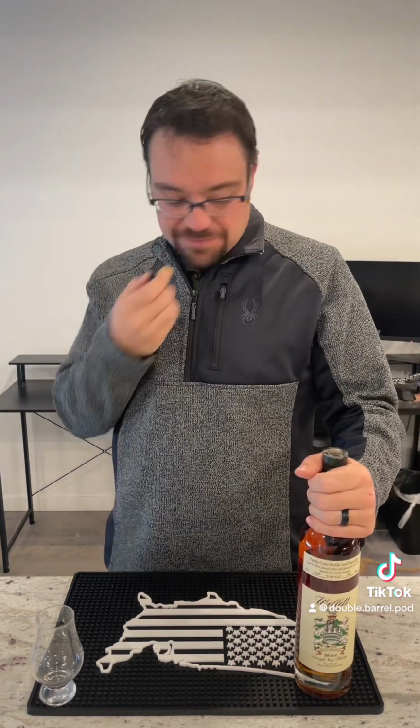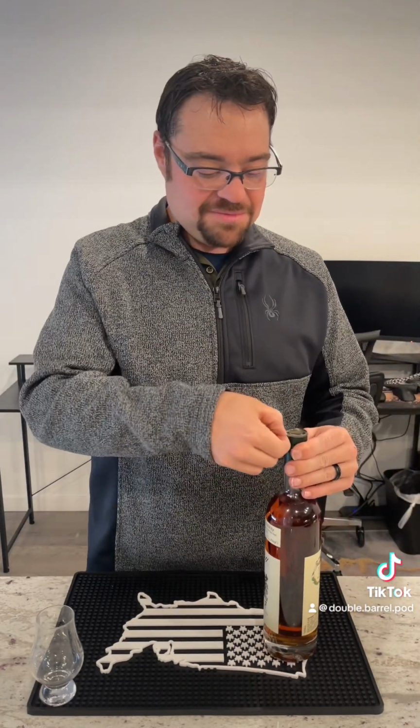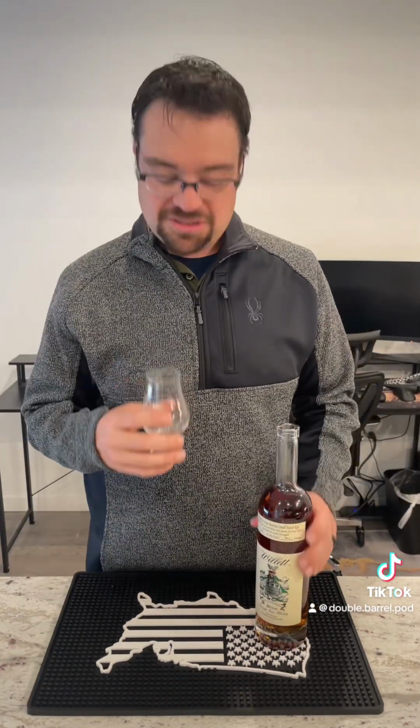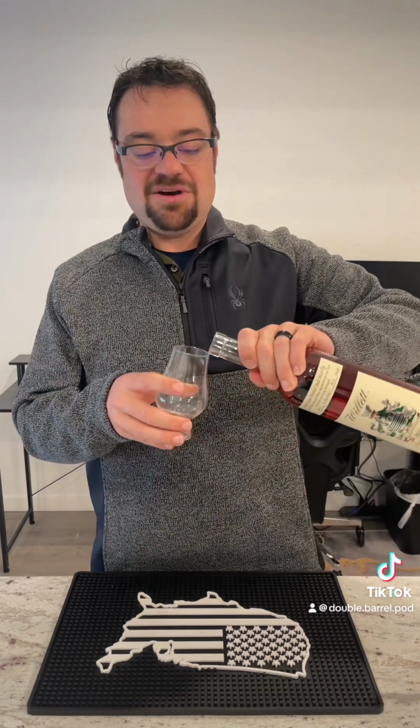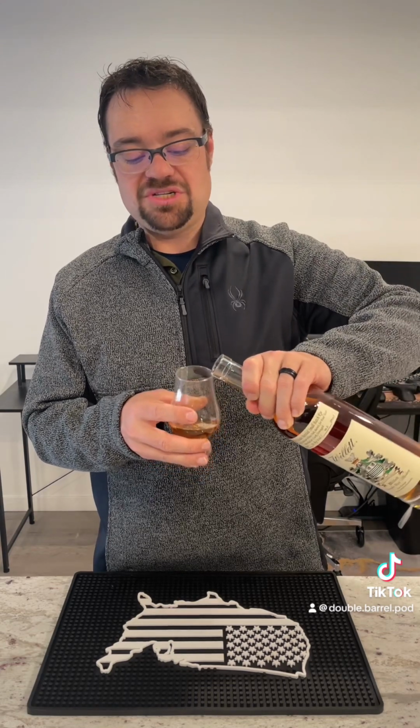Okay, all right. Getting some good rye notes here, but it's not overpowering. I like that. I like it when it's not overpowering. Kind of gives me some good hope for what the bottle has to offer. But if you think about it, last time when I nosed the new Rift, it got a very potent allspice and vanilla on the nose, and that scared me a little bit. And I'm very glad that what happened on the nose didn't transfer to the palate.